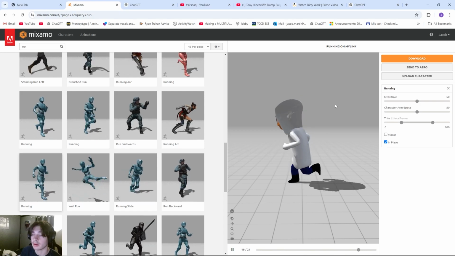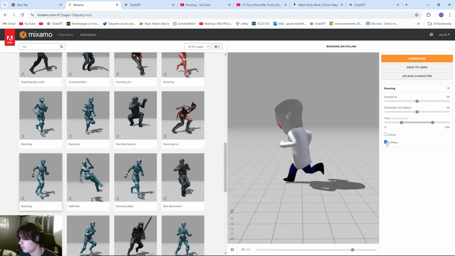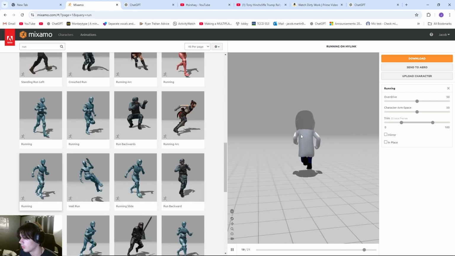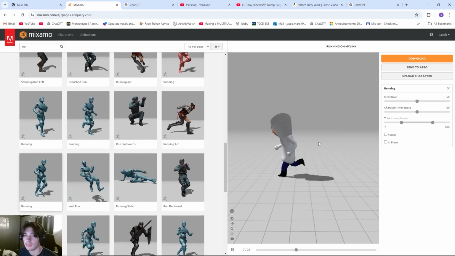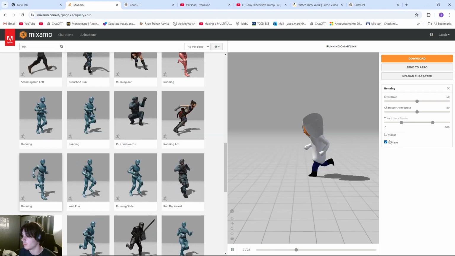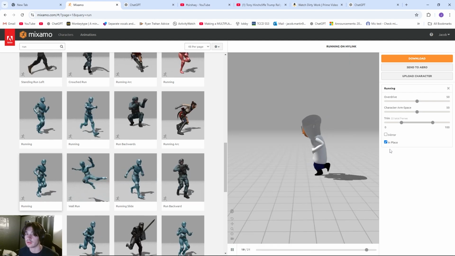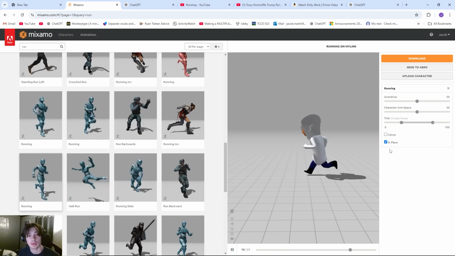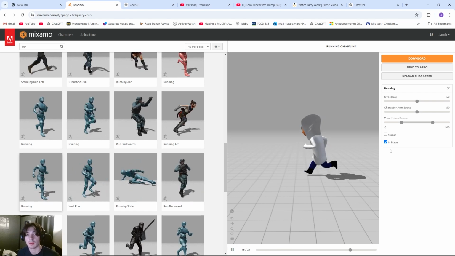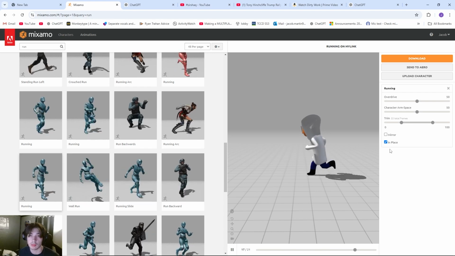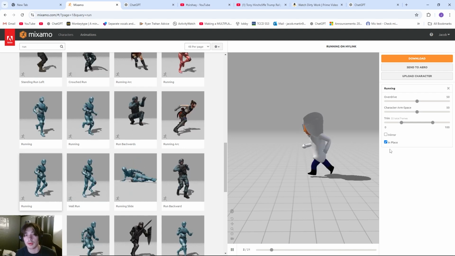So as you can see right here, this character is not using root motion right now, but if I untoggle this in place toggle, the character starts moving forward. This is root motion because the character is actually moving with the animation instead of moving in place. So we're going to be using root motion for pretty much everything in this game. Every single attack, every single jump, or every single animation that requires the player to move in a direction, we're just going to use root motion. And I'm 90% certain that's actually how they did it in the original Zelda games.